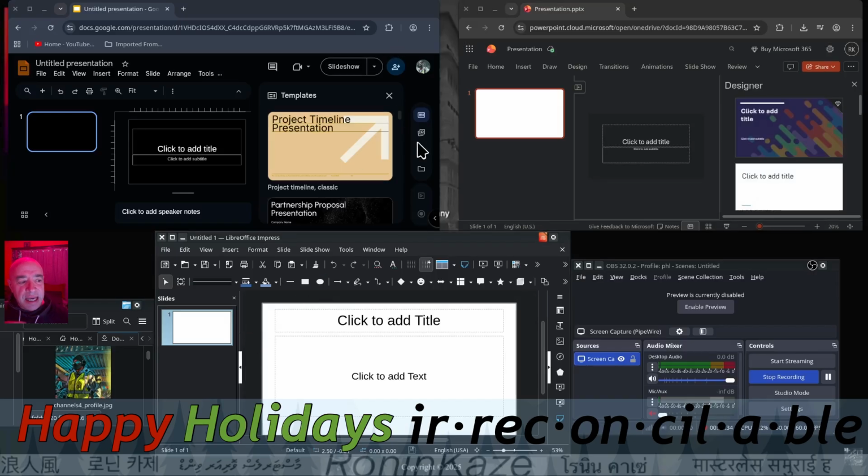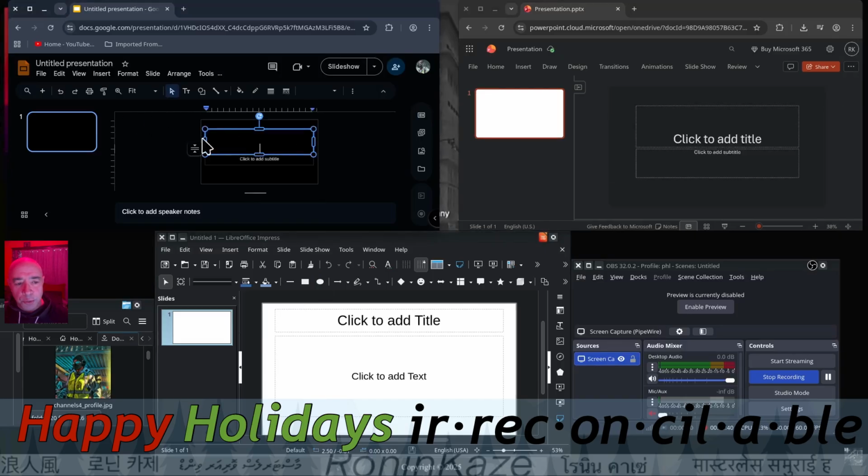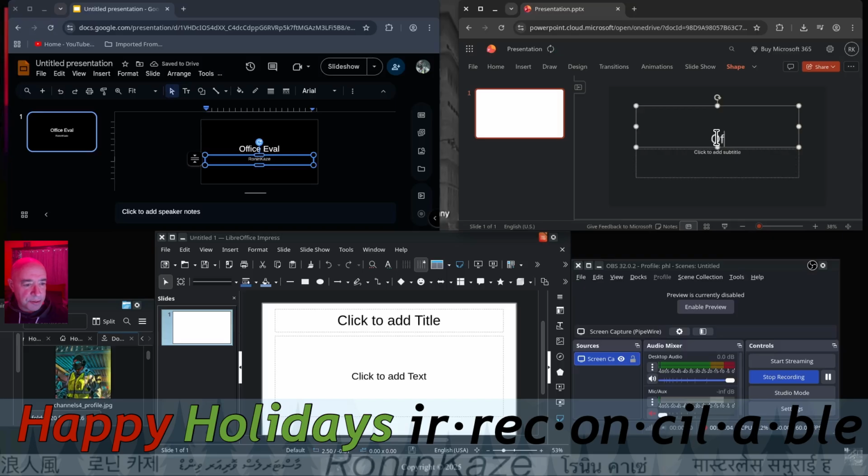You can see that Google and Microsoft immediately want to get you into, here, look at this template or that template. You just want to put it in there. And I'm going to show you the drag and drop, hopefully, now. I'm going to try to drag that picture in the lower left. And I've got the recording down in the lower right. I just figured I'd use up all the space.